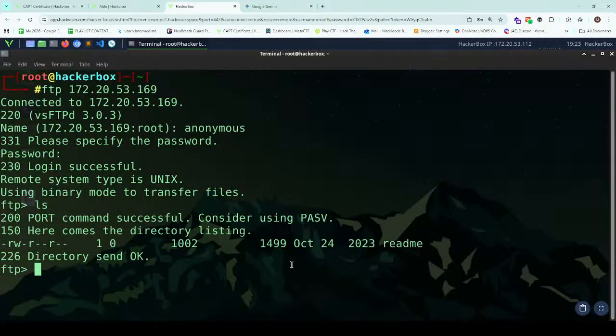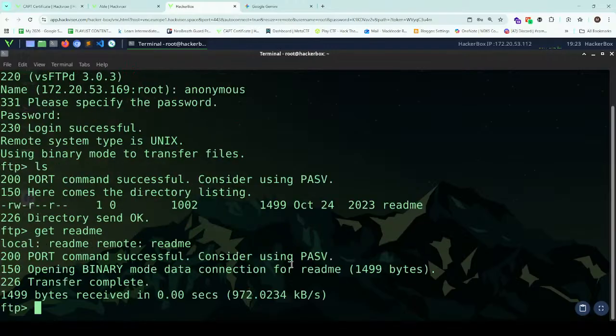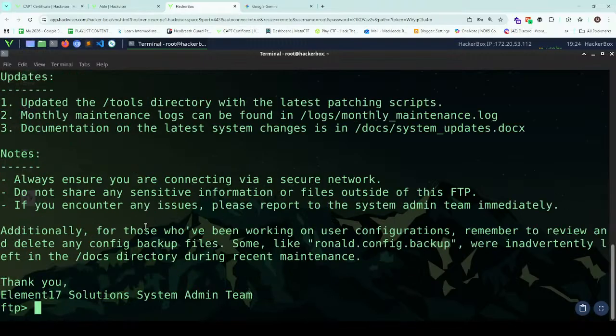So let's get it. So let's get readme. All right, that's done. So now, as you saw in Gemini, in as much as we're in FTP, we can run this command. So once we put an exclamation mark, it allows us to run this command on our shell. So we can cat the content of the file, and this is it.